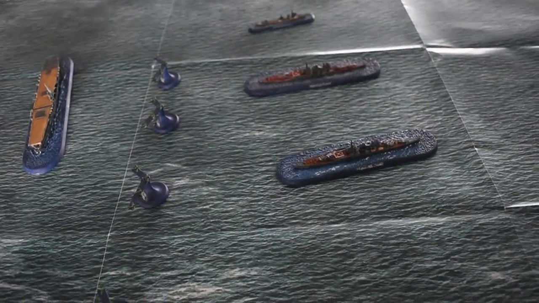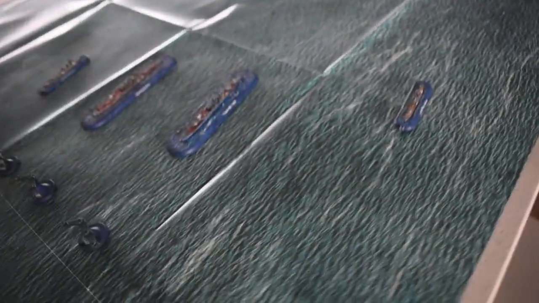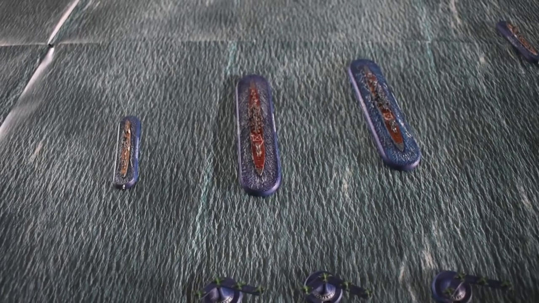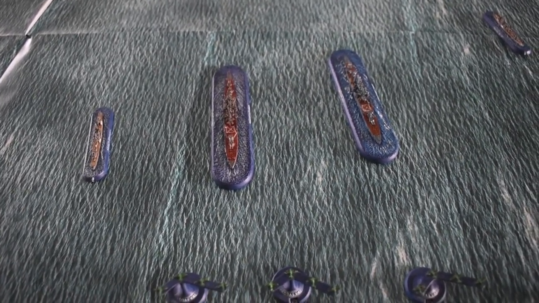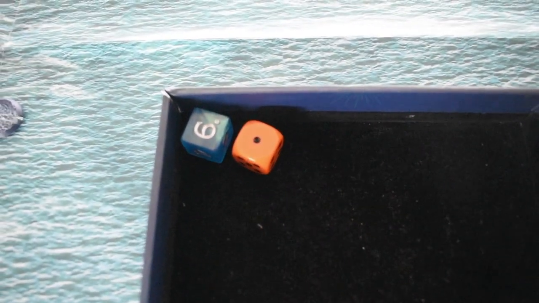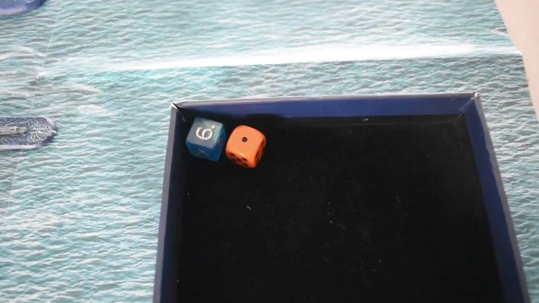Alright, now it's to initiative. No one's in range of cannon fire. No one has line of sight or in range. So we move on to initiative and then it's the next round. Initiative, Japanese being the orange. And the Americans win it this round, getting the Japanese player to make the first move.